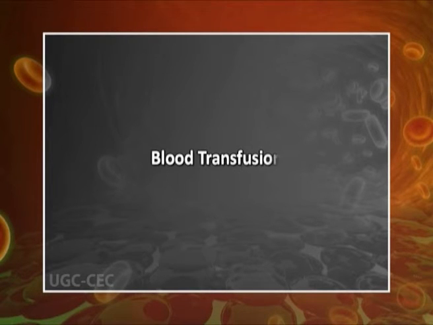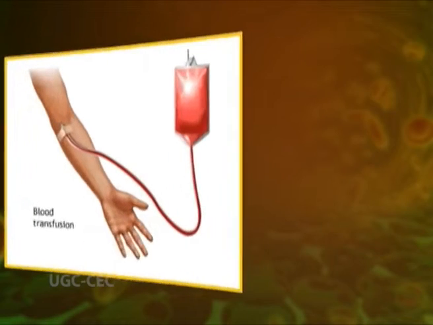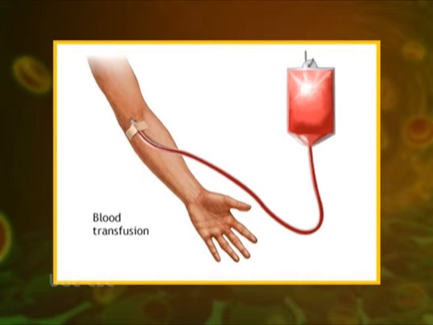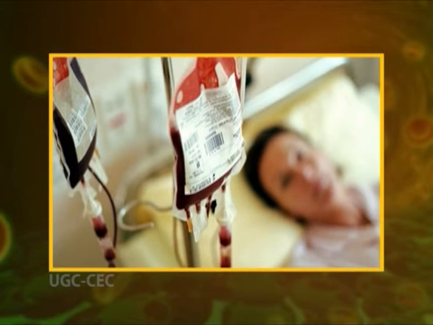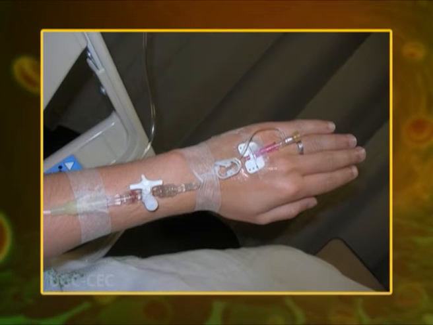Now we will learn about blood transfusion. Blood transfusion is the process of receiving blood products into one's circulation intravenously. Transfusions are used for various medical conditions to replace lost components of the blood. Blood transfusions typically use a source of blood, one's own or someone else's. Blood is most commonly donated as whole blood intravenously and collected with an anticoagulant.